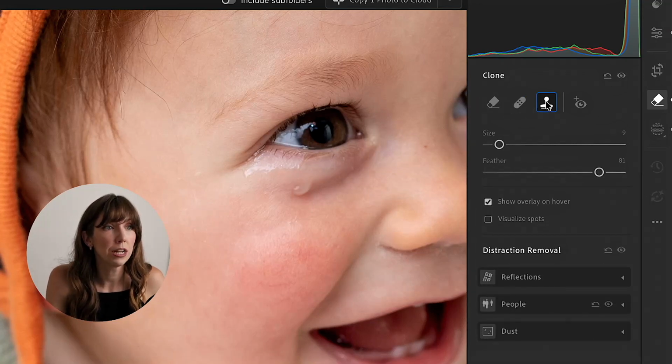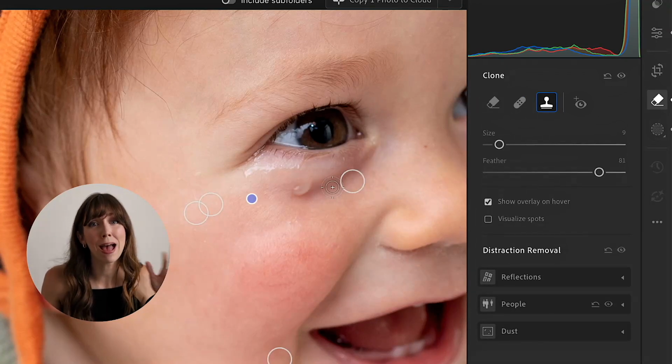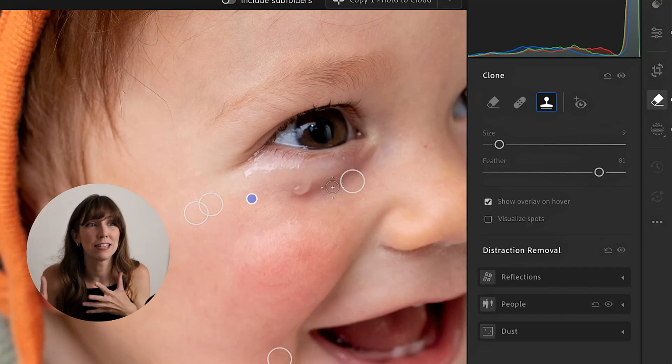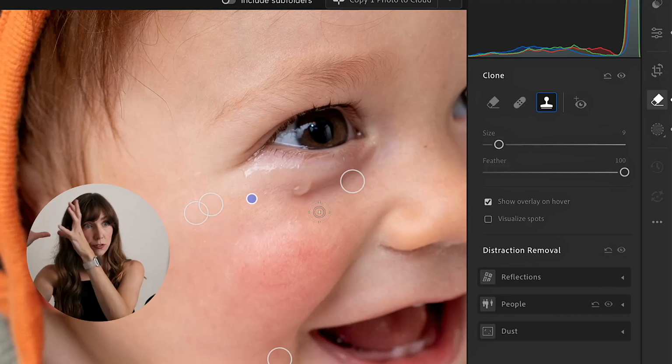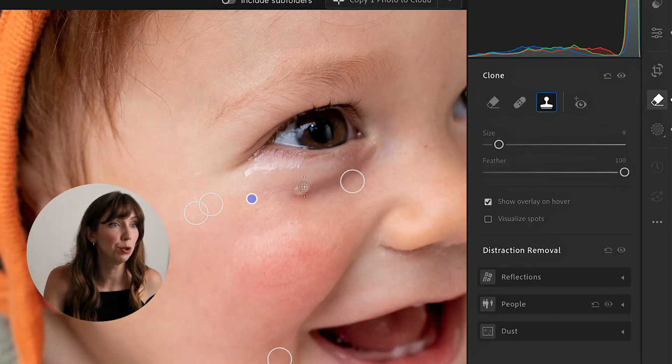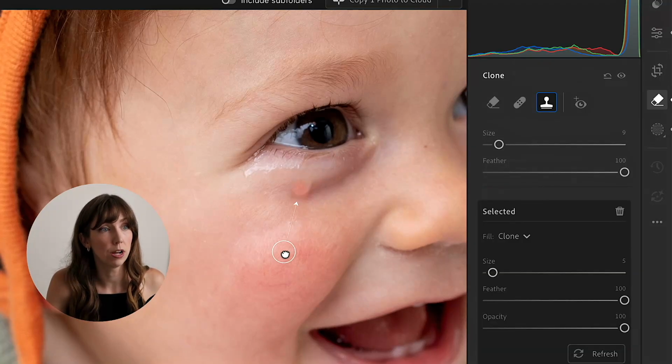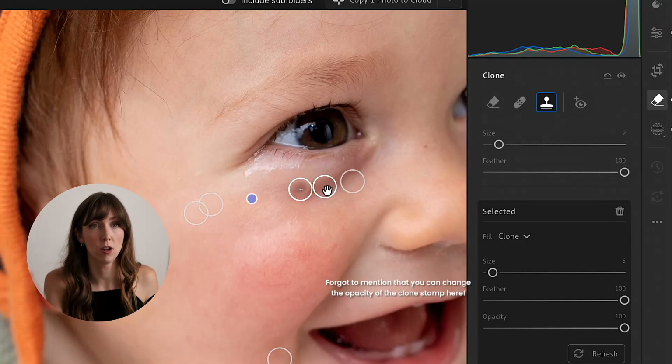The other option is the clone tool. Now, back in the day, this is what we had to do when we wanted to take stuff out. You had to sit there and click and clone everything, and it's gonna take the exact pixels from one spot and move it to another. So if I tried to remove this teardrop, for example, it's gonna be pretty much an exact copy paste. It's a clone, copy paste, copy paste.